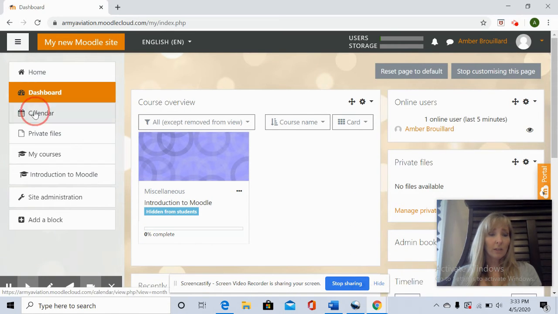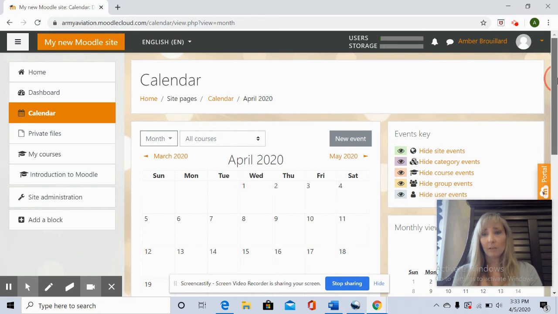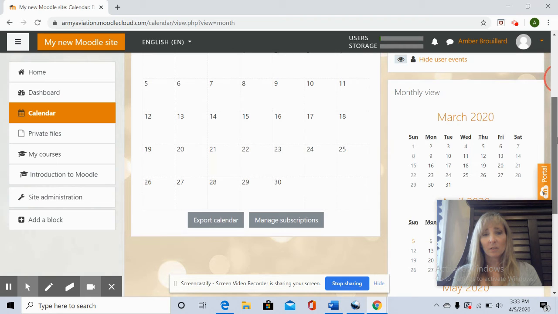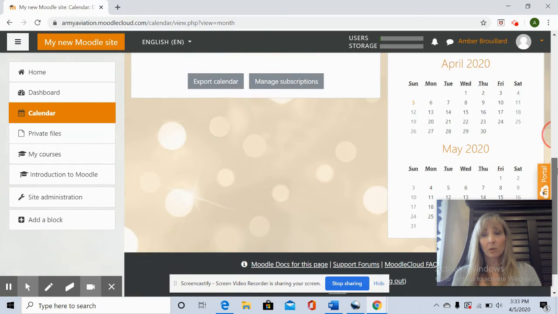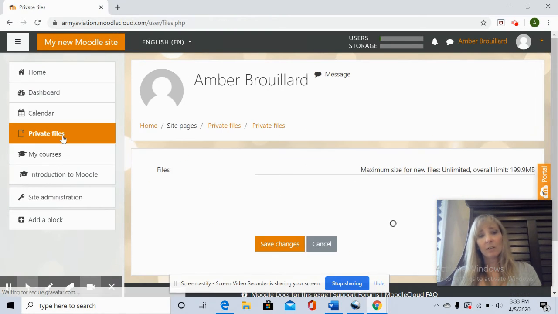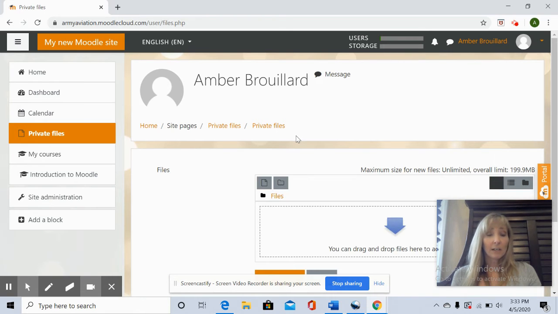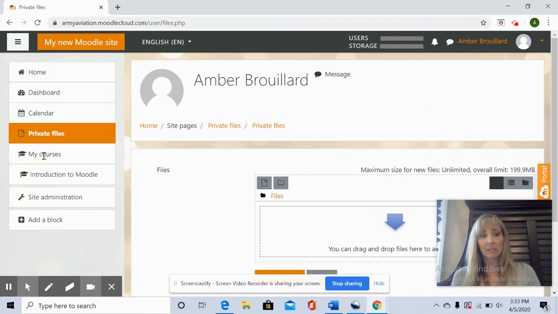So when you go over here, in your calendar, kind of like Google Classroom and a variety of other learning management systems, you can have all of your assignments, times when you're meeting, just things to keep you organized and your students organized as well. And here you can have files. If you teach a variety of subjects or a variety of different portions of your courses, you can keep everything here and then upload it as needed.